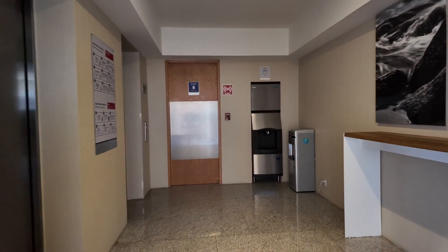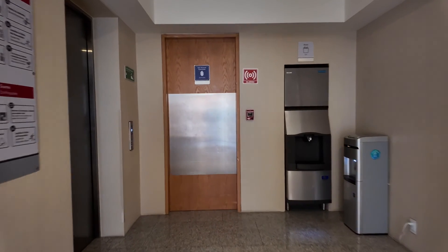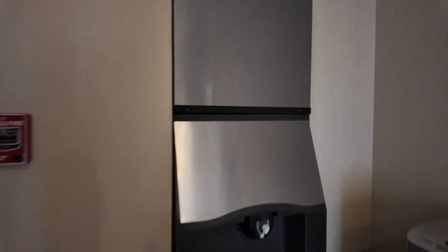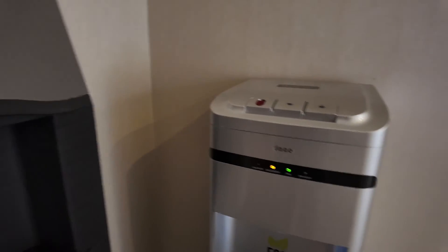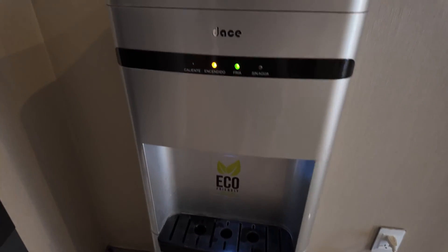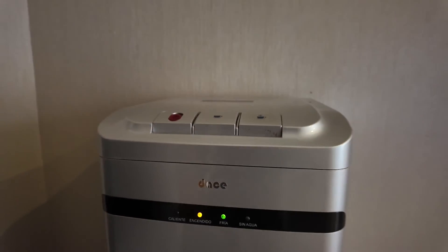The air conditioning is gorgeous — it was a hot journey, and it's beautiful in here. Just outside the elevators on floor eight there's an ice machine, which is handy. There's also a water dispenser where you can get cold chilled water, or you can get hot steaming water — caliente — for tea or coffee.